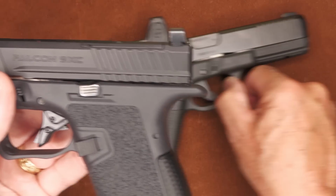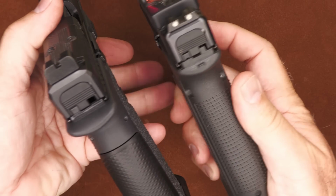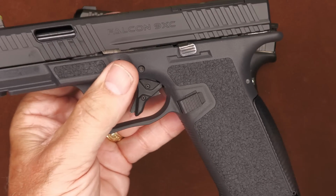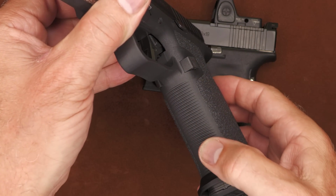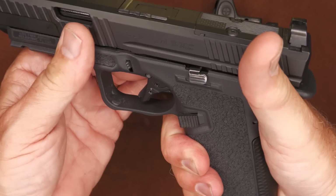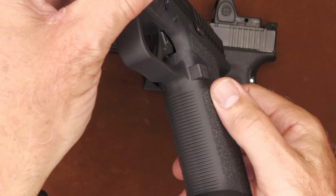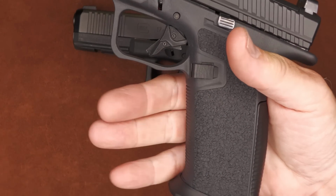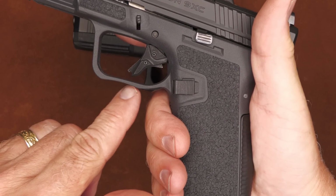And then, like with a lot of the Glocks, you have to add an extra piece that actually makes the grip even bigger. The grip itself, it's not quite as blocky. I think they've rounded off a lot of the edges. It feels really nice in your hand. Now it does have a very aggressive texturing all through the side panels, and here at the front it has serrated lines. One of the things about that is when you're shooting, of course, the gun recoils up and down. So this just gives you those linear lines to be able to have a good solid grip on it. A lot of people would probably want a little more aggressive texturing because it's not very aggressive. But when you're holding it in your hand, it seems to fit really nicely. It feels very comfortable. And then we have this undercut, and then we have reverse undercut on the trigger guard.